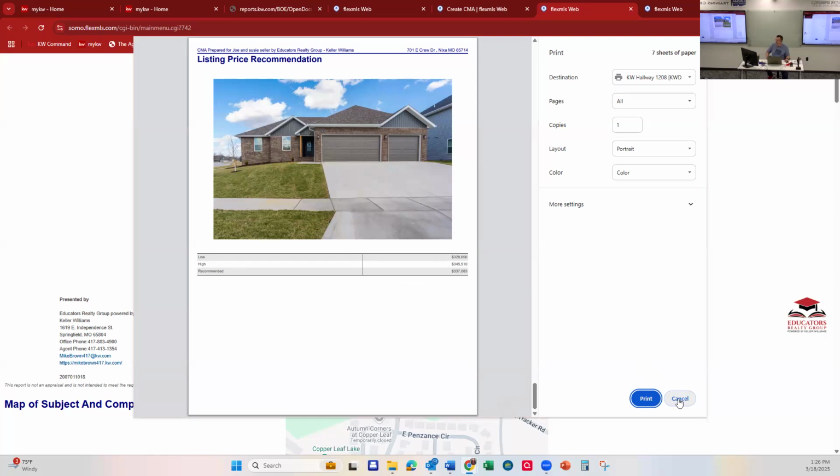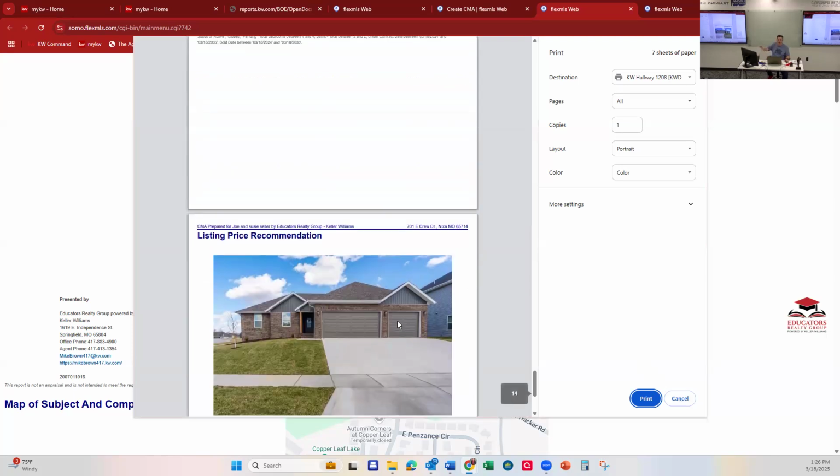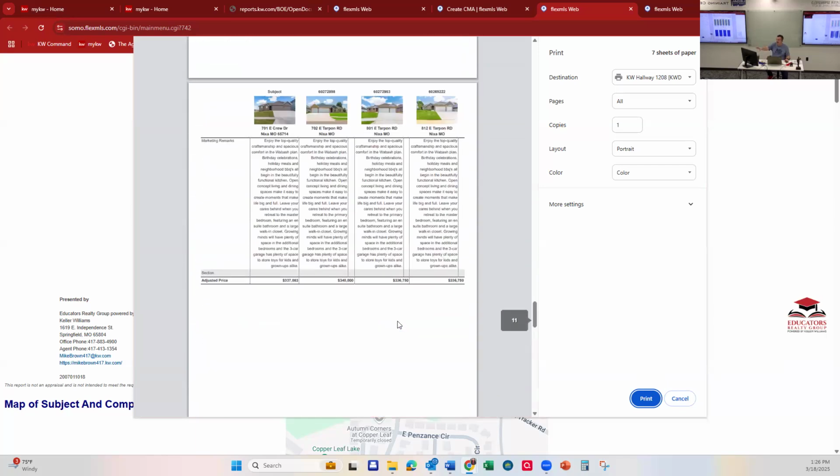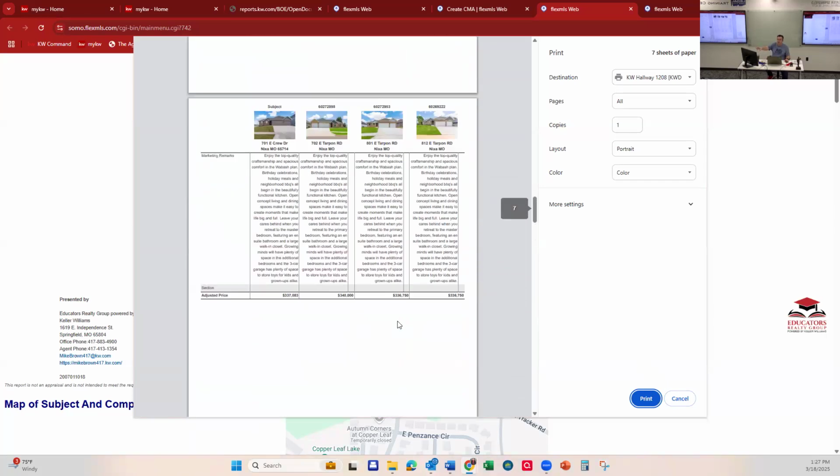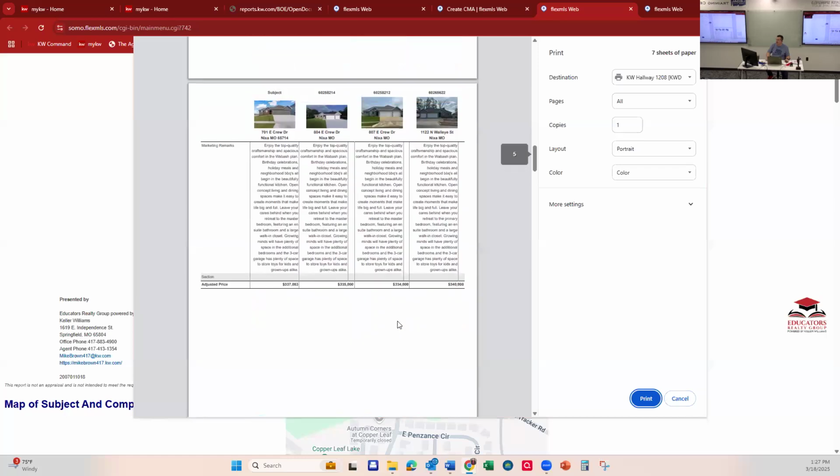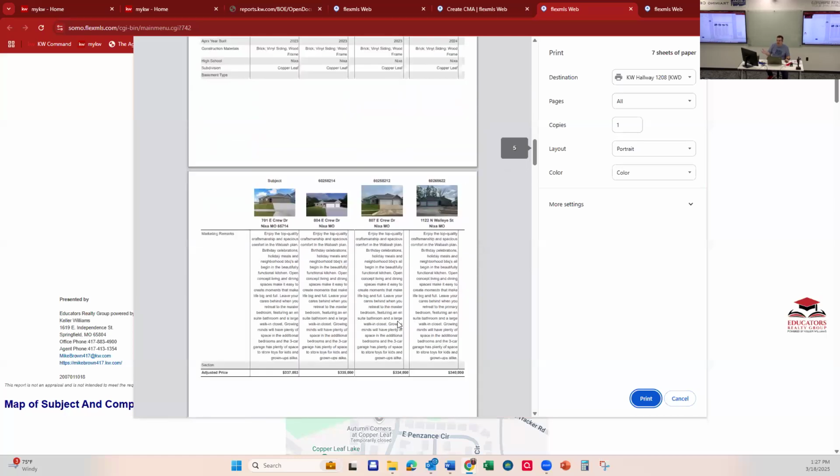Okay? But this prints out like a great looking report. So when you go to talk to somebody, you have this with your branding on it, and you can send it to them, or more importantly, talk to them in person and say, this is why I think the price is where it should be. Between this and the fact that overpriced houses sit, if you want to sell it in the first 30 days, here's where we should be. If you want to test the market and then become stale, we could try the higher range there.